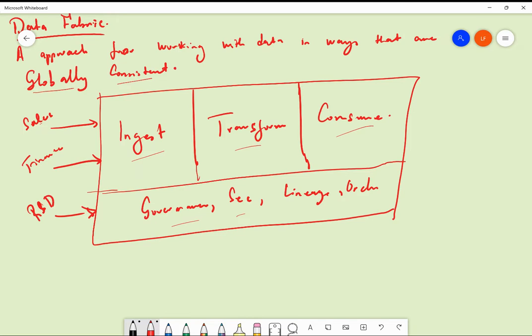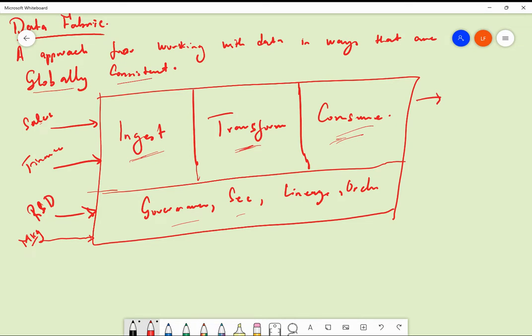And these prescriptions that we have are globally consistent for the organization. So if a marketing team needs to bring their own new data set into the system, they have a consistent way to ingest, a set of tools. It could be Talend, Informatica, Ab Initio, Fivetran, you name it. You pick one and it's consistent. The way to transform that data is going to be consistent. You're bringing that into one location, using a consistent way, maybe SQL or Python, and transforming that data. And you're consuming that data.